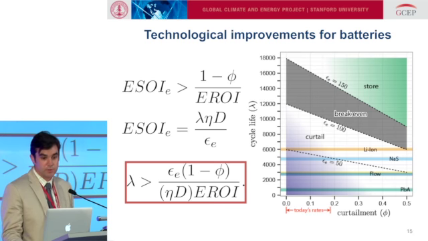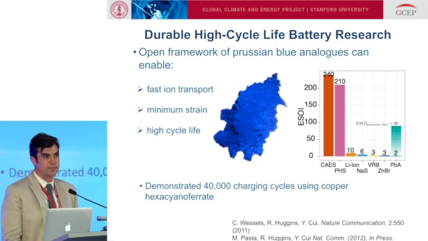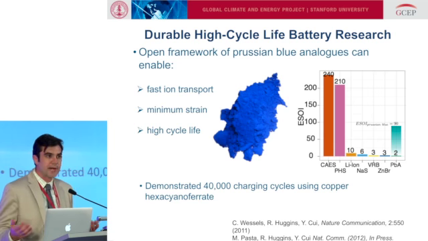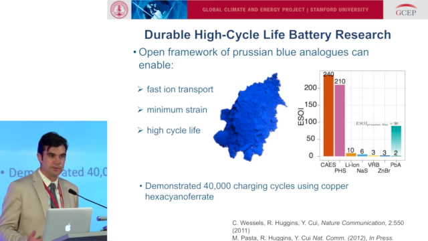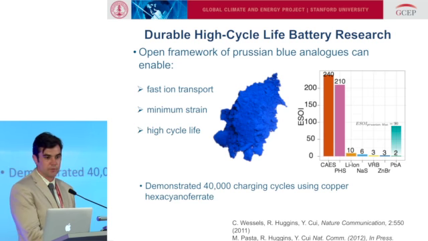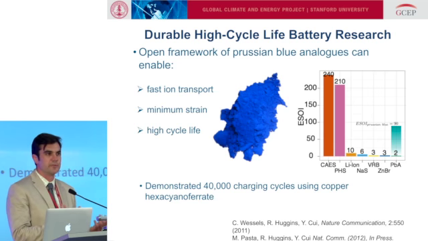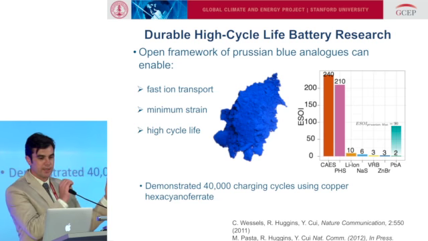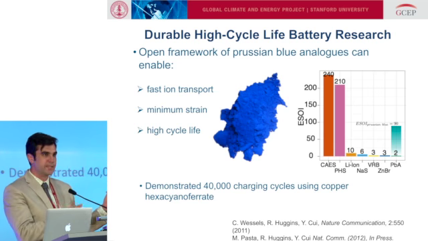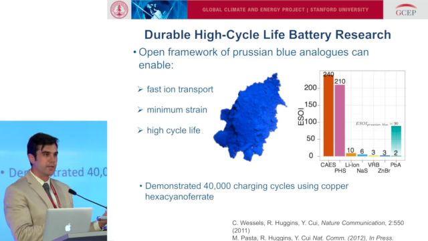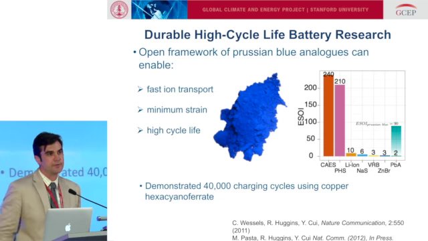And this is achievable. GCEP is funding one such technology that's achieving 40,000 cycles. It's a lead acid battery type technology. It's stationary, it's filled with water, and it's based on an open framework of Prussian blue analogues. Now, Prussian blue provides this mineralogical framework of metals and transition metals that builds this cage that the monovalent and divalent elements can enter and exit over and over and over again without mechanical stress. And so this leads to really, really high cycle life.